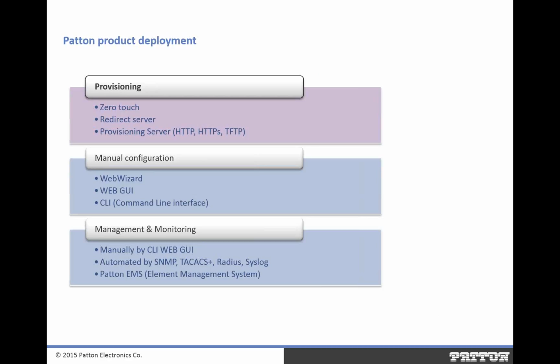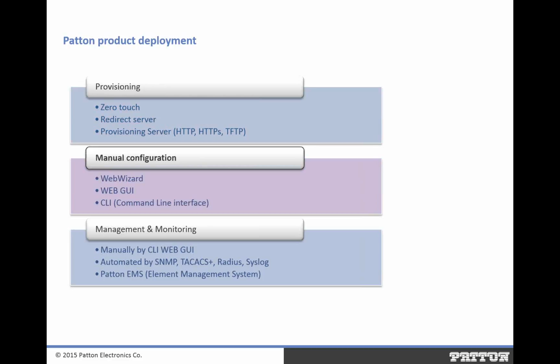Good. So getting started with the Patton product deployment options. There are different sections I want to talk about quickly. As far as automated provisioning is concerned, zero-touch provisioning, you hear a lot. This is something we do support with our products by utilizing the redirect server, which is a tool also free to be used. This one works with protocols we have available on our products, HTTP or TFTP, and even the secure HTTP, which is indicated here.